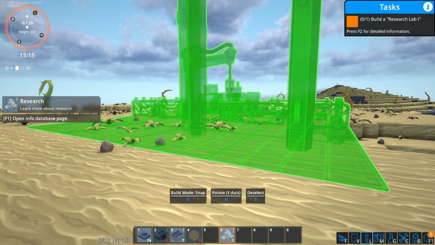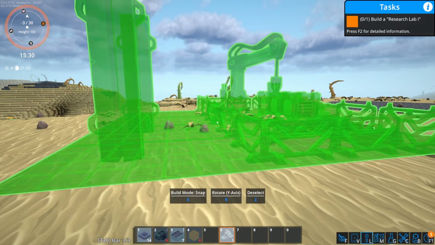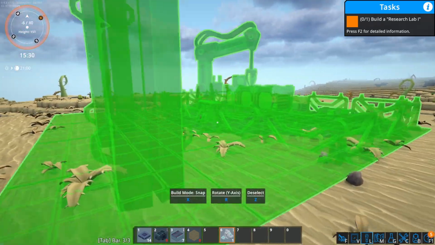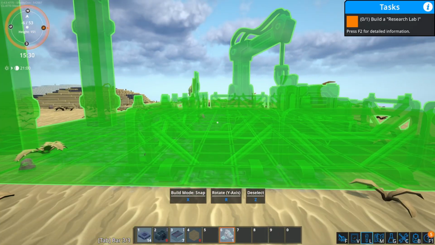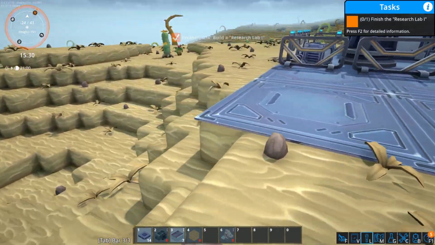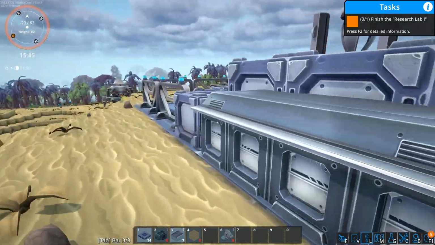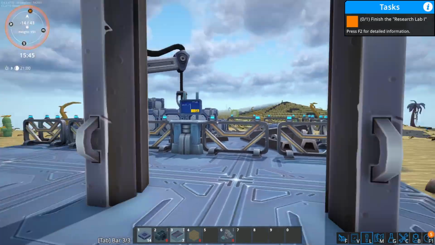Nope, nope. Okay, rotate, deselect. My issue with games like this is when I can't fly, or at least let me zoom out a bit, because I want to see how I'm placing this down to make sure it's good. Otherwise I just kind of have to throw it down and be like, it wasn't too bad. It's actually not too shabby. But is this where I want it to be? I have no idea. Is this done?